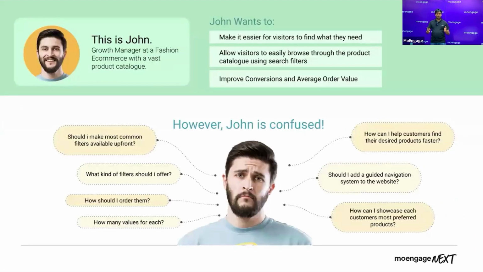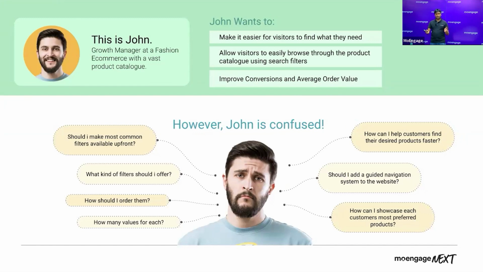I can take a few examples to explain how it works. For example, we have a fashion clothing company and a growth manager, John, whose goal is to improve conversions on the website or mobile app. He wants to make it easier for users to find what they want, which means he wants to experiment with various navigation options. When showing various products, he wants to show different sorting filters and figure out which sorting filters work better. And he wants to experiment for certain customer segments of users.